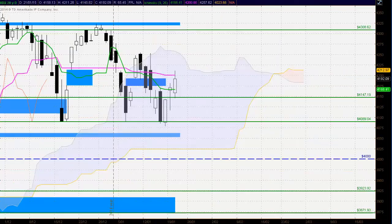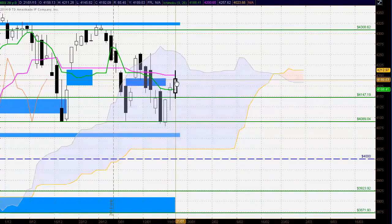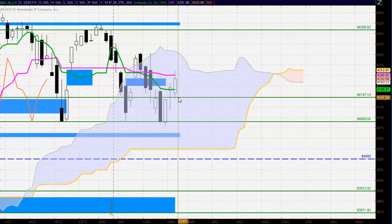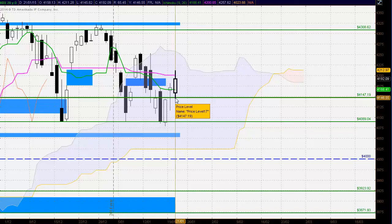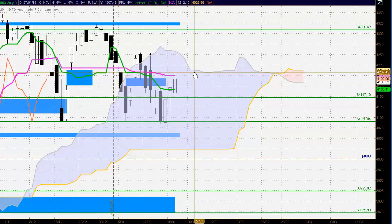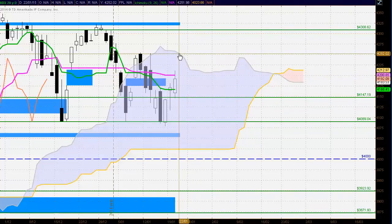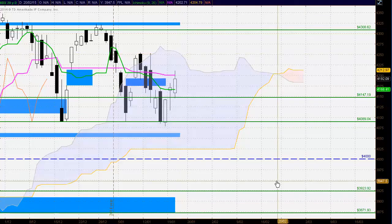Next to the Nasdaq 100, and some solid buying in this market, as we saw with the S&P, an increase in the size of the white body, and the buyers maintaining control and suggesting potential for further upside. The 4147 level holding as support, the market tested slightly below there, the buyers coming in solidly, but the buyers unable to breach the Kijun-sen resistance as we've seen with the other markets. So the Kijun-sen at roughly around the 4200 level is going to be very important in this market as well. And if we do see the market breach up through there, we could see the Nasdaq 100 trading up towards the top of the Ichimoku cloud around 4252.